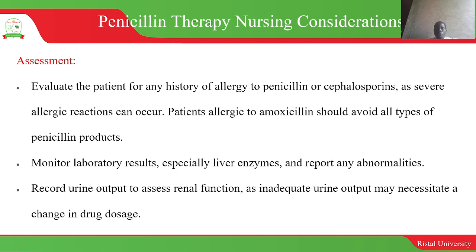Penicillin therapy and nursing consideration: assessment. You have to evaluate the patient for any history of allergy before you give this person penicillin or even cephalosporin. Some people are also allergic to cephalosporins, so we need to evaluate this history, as severe allergic reactions can occur, and patients allergic to amoxicillin should also avoid all types of penicillin products. Monitor laboratory results, especially liver enzymes, and report any abnormalities. Record urine output and assess renal function, as inadequate urine output may necessitate a change in the dosage.